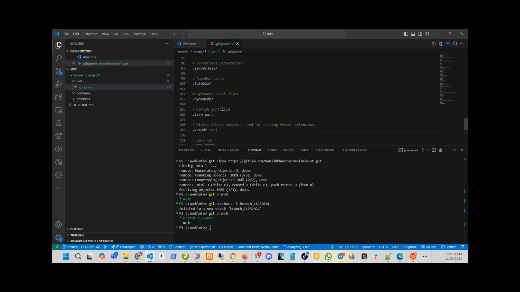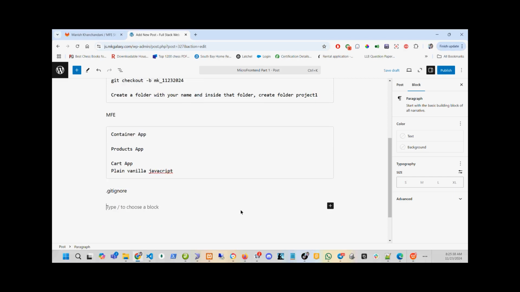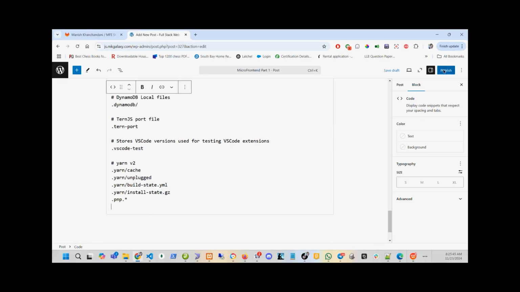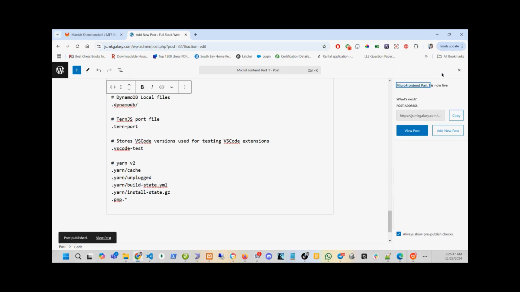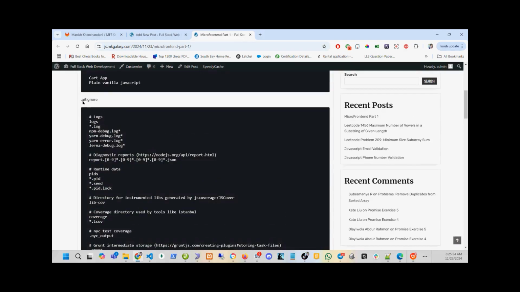In the gitignore file, I have put the code. You can also get it from any React project, but if you don't have one, I can put it here also. You can copy from here. Let me publish it so that you can see. So I added the gitignore file also. If you want, you can take it from here.